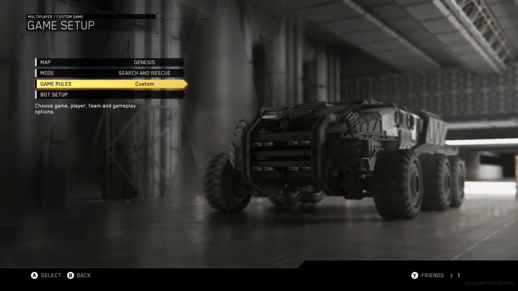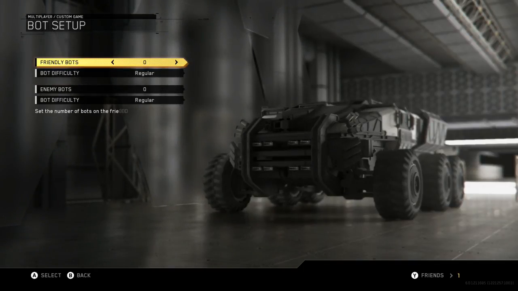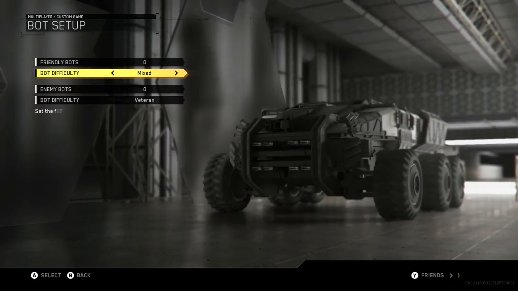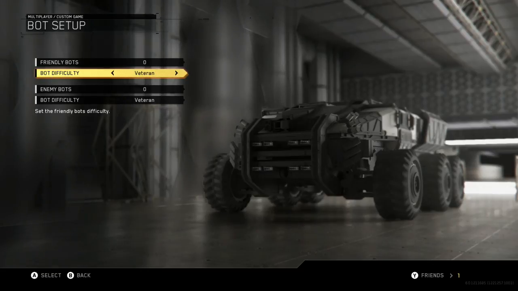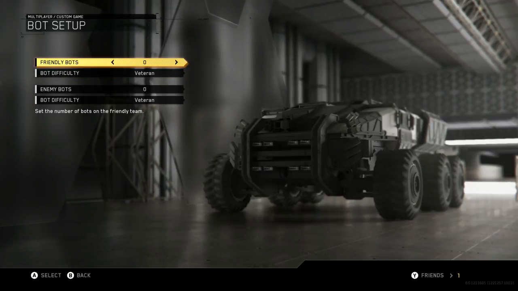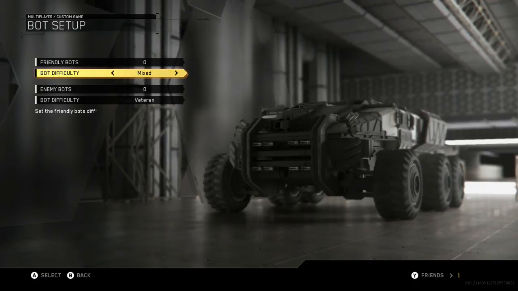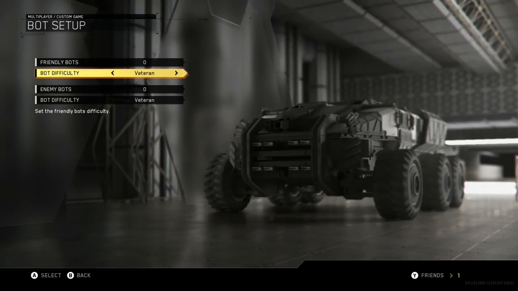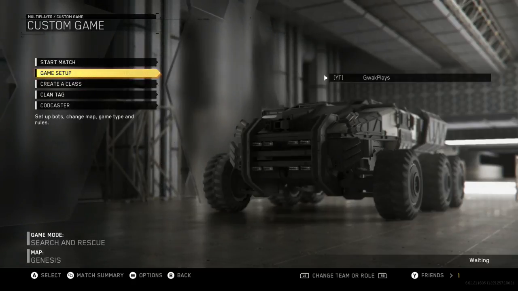Alright, now that you got all those down, go ahead and go to bot setup. You're just going to keep it the same, or actually go to recruit. I don't know why, or not recruit, my bad, veteran. Go to veteran. I don't know why it has to be on veteran. You're not even going to put bots on in the first place, but this is the only way I've been able to do it. It was on veteran. I was wondering why it wasn't working on recruit and stuff. So I was just like, maybe if I go to veteran it'll work, and it did work, so that was kind of messed up. But yeah.